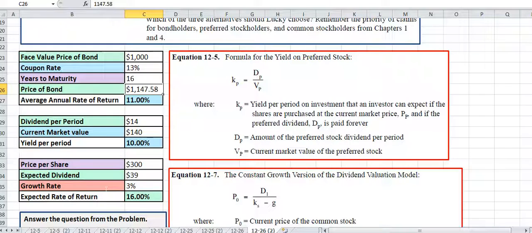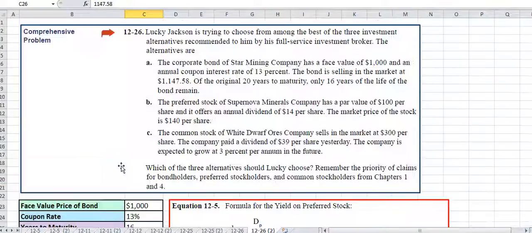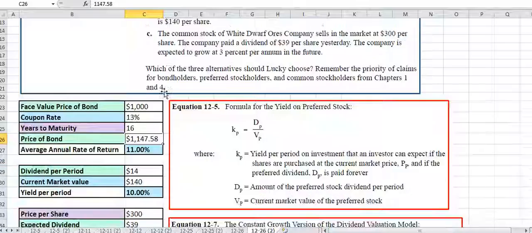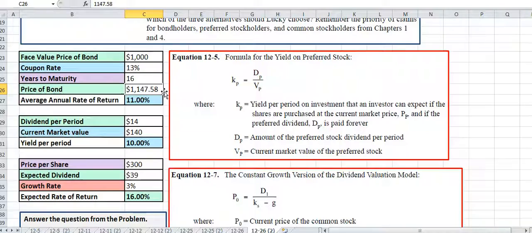And I would add to that and say, once again, if this is going to be something you're in for the long term, you want to make an analysis on which of these companies is doing the best job at embracing sustainability, which is what we've been talking about the whole semester with the reading of the book Triple Bottom Line. Okay, so that's problem 1226, and that's it.